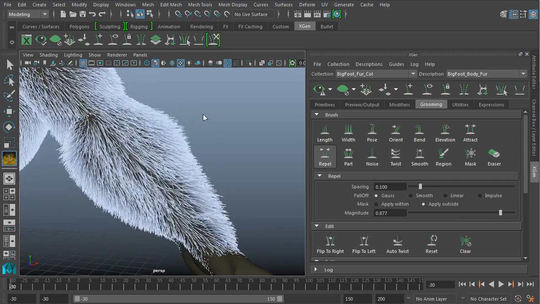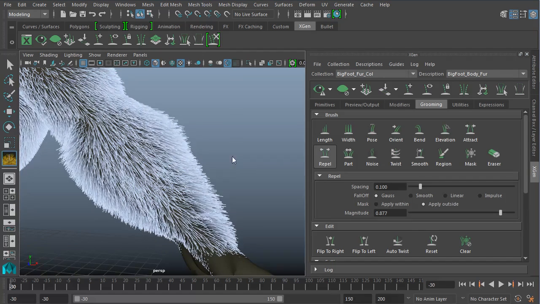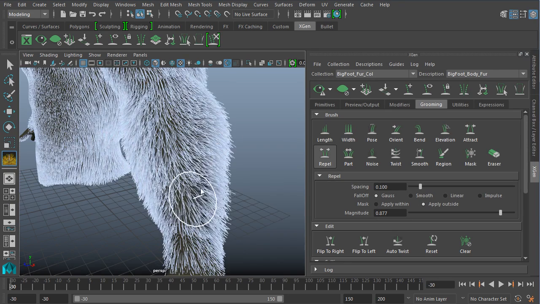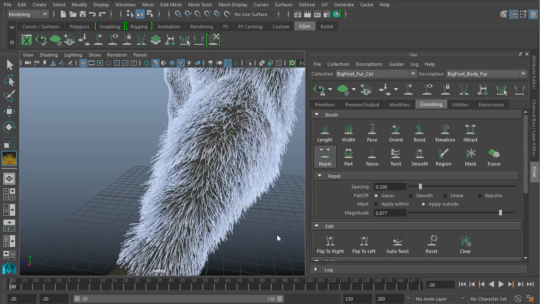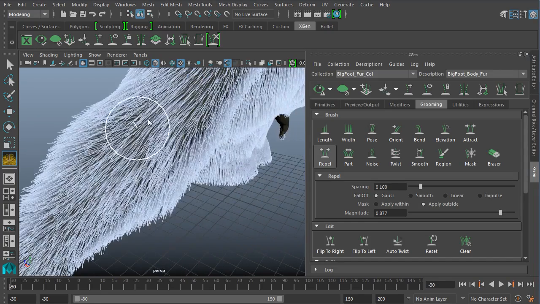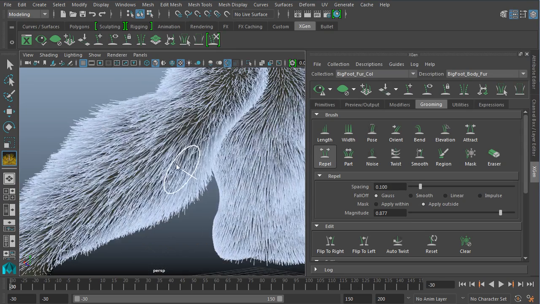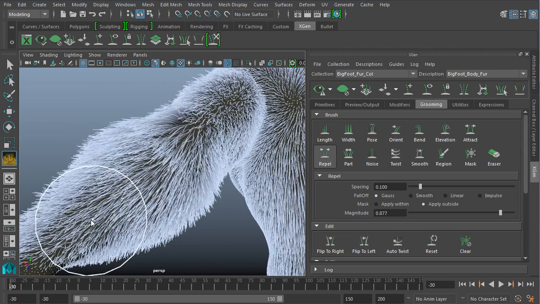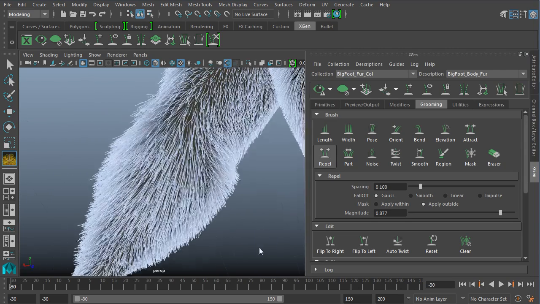And you can see it actually, even though it's called the Repel, to me I kind of call it almost the blow dryer. You can see it kind of just almost introduces air into the fur and adds almost another kind of noise, but it's not really adding noise along the hair. It's just adjusting its rotation from the base. And this is, again, great for adding a lot of variety to the fur, especially in these areas here where I might want it to, again, splay out a bit more.